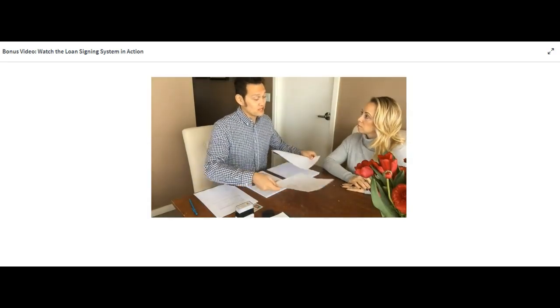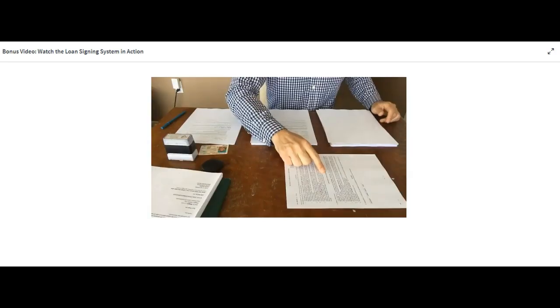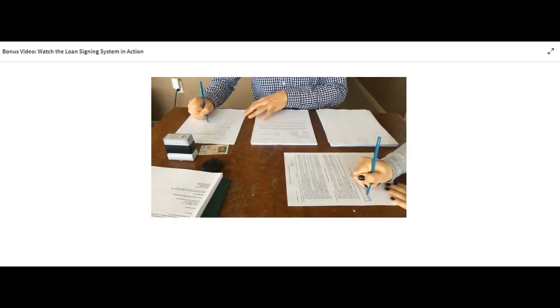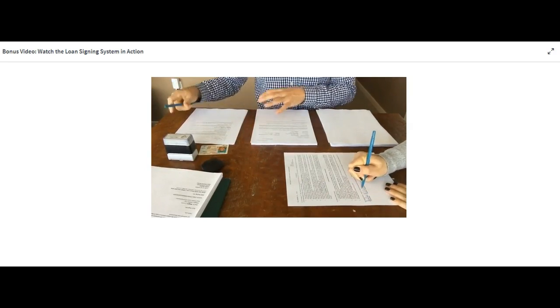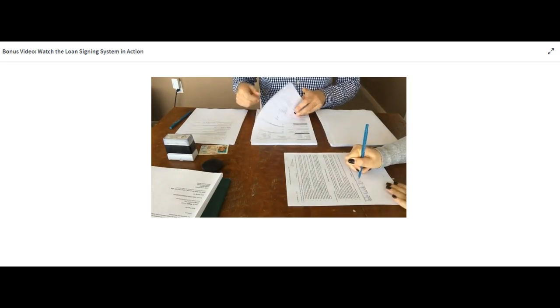This gives the bank permission to have a copy of your taxes as well as to do your credit report. Everything you should have asked them, they should have asked you permission to do before today. Okay. Sign here and date. Yeah, but some of these will say, like, 300 a year for the notary fee. So that's the part, that's our fee right there.